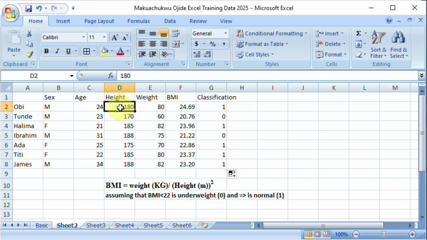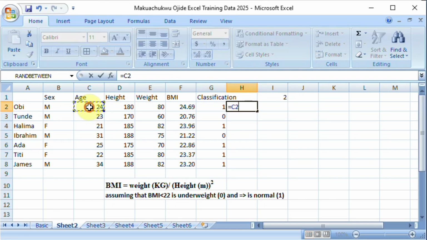Now, let me say that I want to multiply their year by 2. This is not a very standard job, I just want to show you something. I want to multiply their height by 2, so let me say there is 2 here. That 2 is actually I1. I want to multiply it and I want the result to appear somewhere here. So age, times, you use the asterisk and put that 2 and enter.